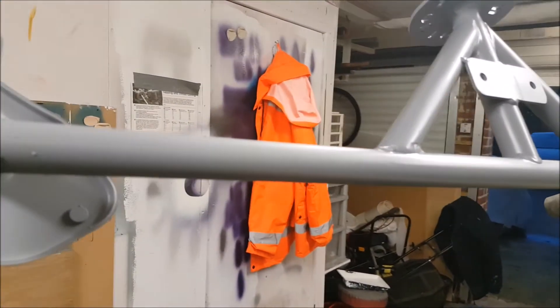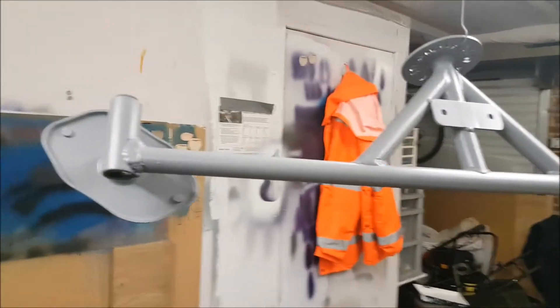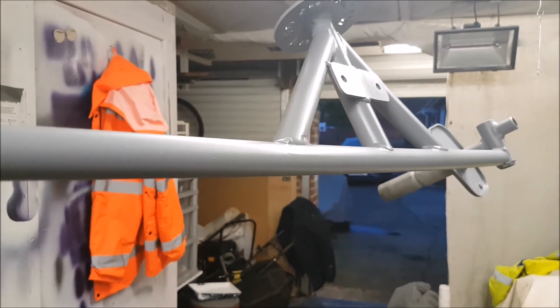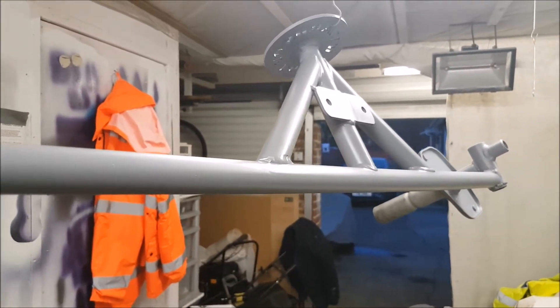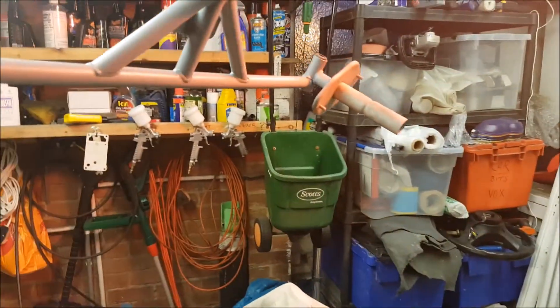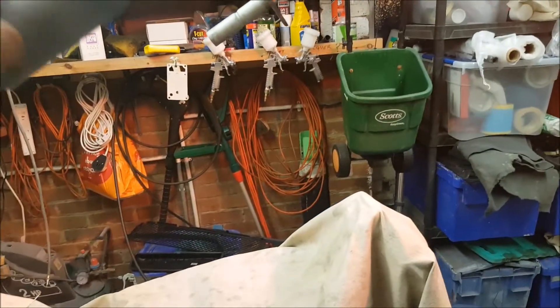Still waiting for the primer to dry because I don't have a heat gun - I've got all these boxes full of paint and stuff but my heat gun has broken. I'm going to put on my little baking lamp to warm it up a bit more. My phone is nearly flat but I've got the heat lamp on and it's been baking for about 10 minutes now - it's not ideal having the lamp that far away but it's all I can use.